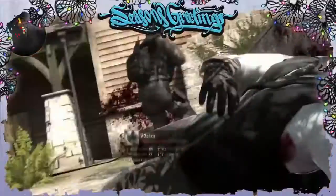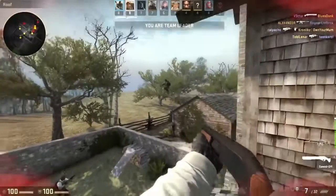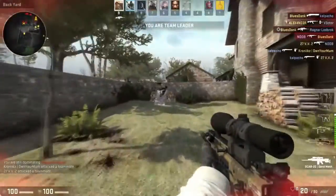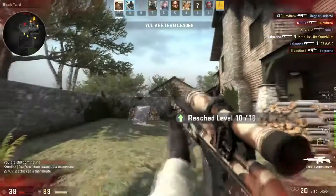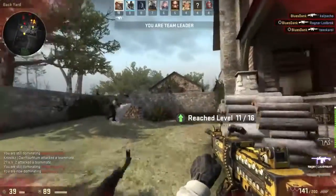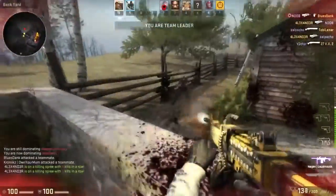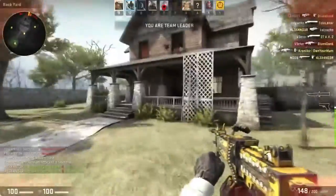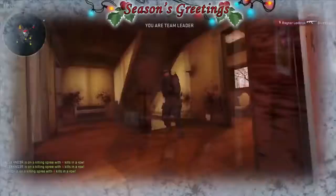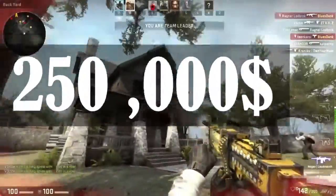Moving on to the 5th position, we have the Mercedes-Benz SLS AMG. The Mercedes-Benz SLS AMG is a gull-wing-inspired luxury car. With over 550 horsepower entirely drawn from a 6.3-liter V8 engine, it takes the car from 0 to 60 in just 3.6 seconds, with a top speed of 195 miles per hour or 315.4 kilometers per hour, making it a beast that any cop would love to ride. The cost to own one of these is approximated to be around 250,000 US dollars.